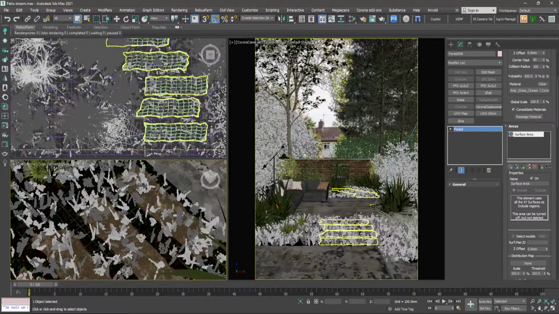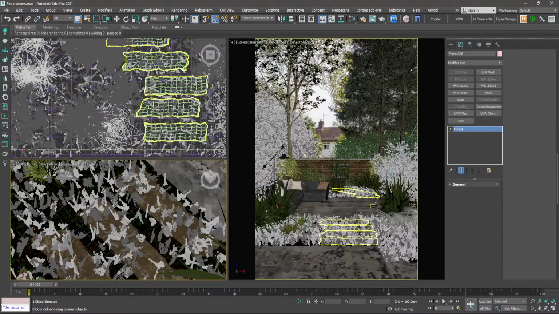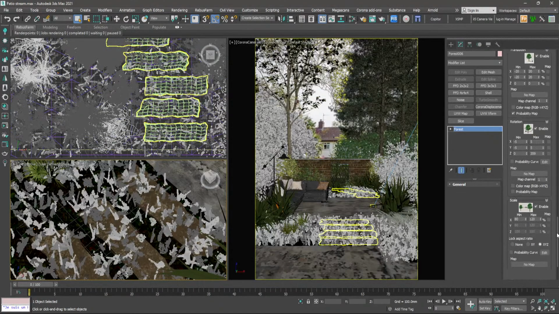Now I have the plants scattered, but let's say I already made a test render and I'm happy with the way the plants are looking and scattered, but I feel like these plants are too tall. Now, you might make the mistake of coming to the scale right here to reduce the values, but once you change these values the way it is right here, the scatter changes.